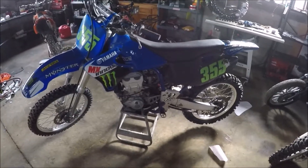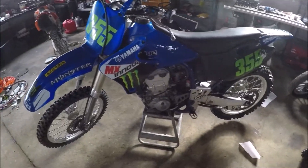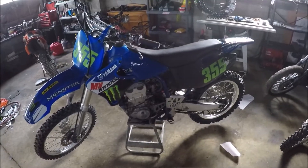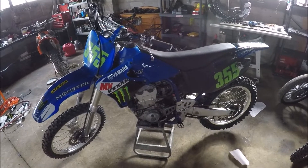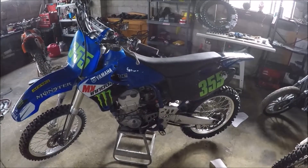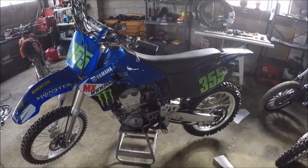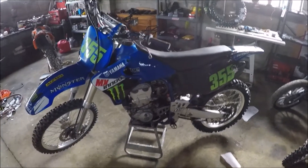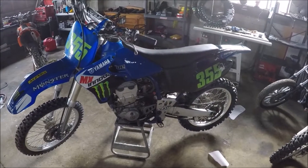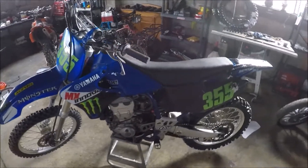We're gonna finish getting the decals on this bike and that will basically be it. We're going to take it out to Charles City Dirt Riders and jump it — it's a motocross bike so I will not be taking it to the trails. I'm basically going to get the suspension tweaked to where I feel comfortable on it, jump it a whole bunch, stick to the motocross track, and make sure it is as comfortable and does what it needs to do on the track while jumping, in corners, and out of corners.